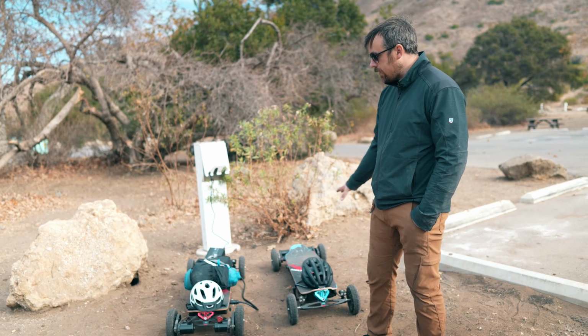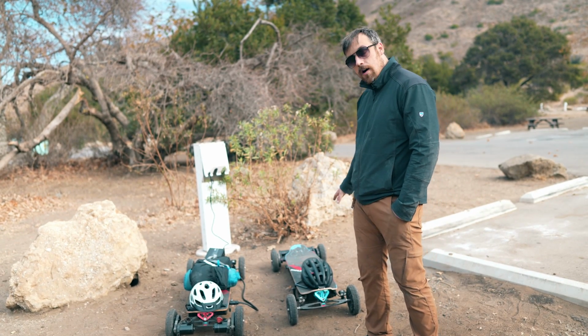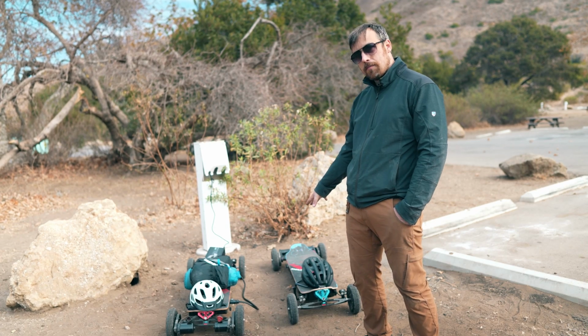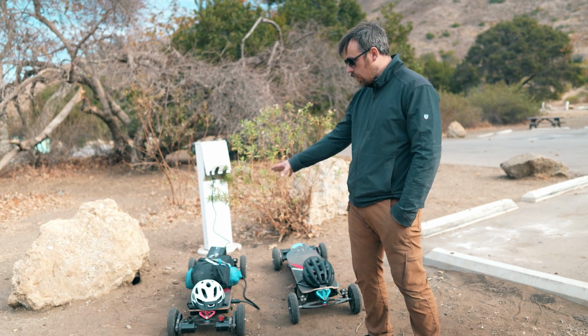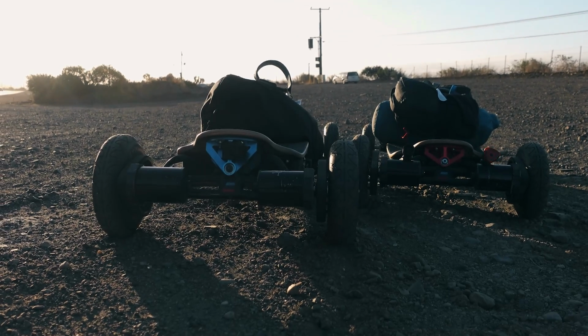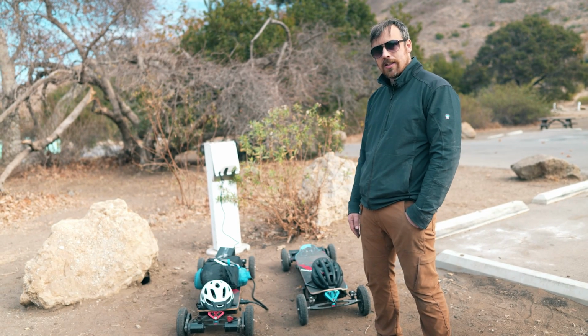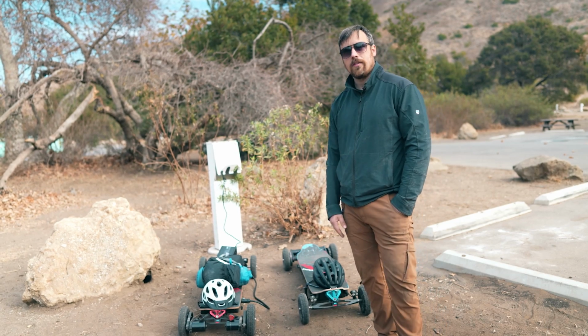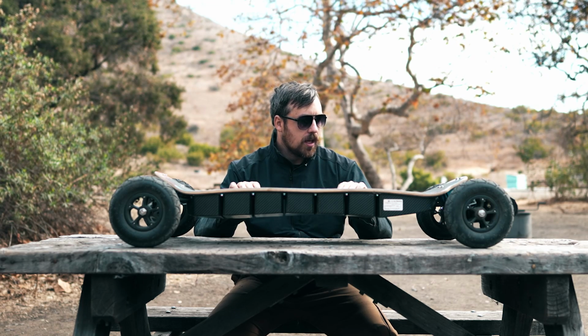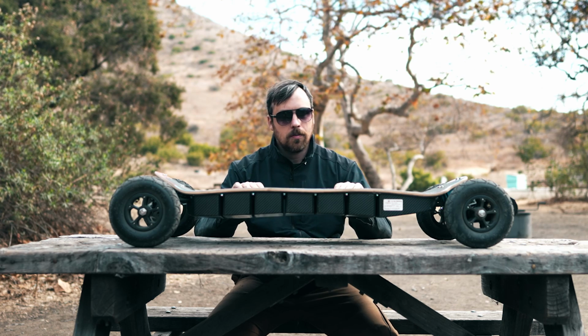The deciding factor is going to be all about the range. Do you need to go far, or will you be out in the field a long time between charging? Get the Lonestar. Otherwise, Nazare is going to do everything that you need to do. It's got the speed. If you're just out there trying to race, bombing hills as fast as possible in your full leather, cool guy, ninja outfits, get the Nazare, it'll do everything that you need. I would say if you're pushing it past 55 or you're riding really fast, lots of hills, you're probably going to want to juice it a little bit during the day.